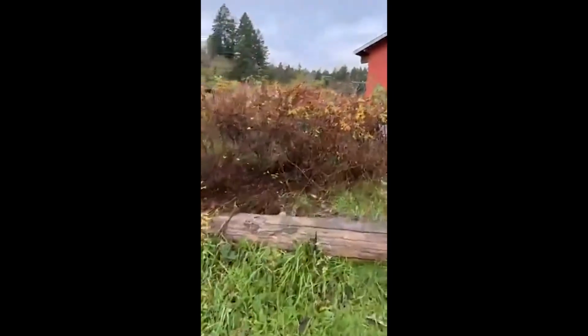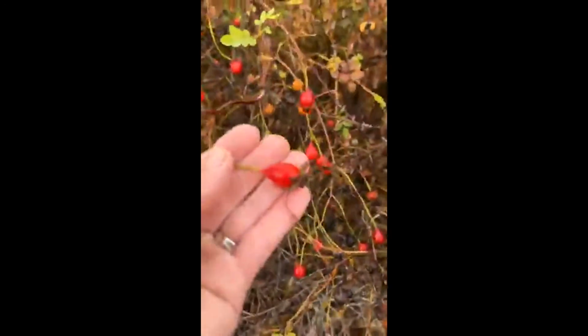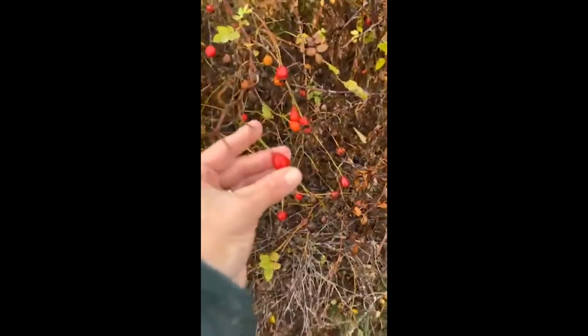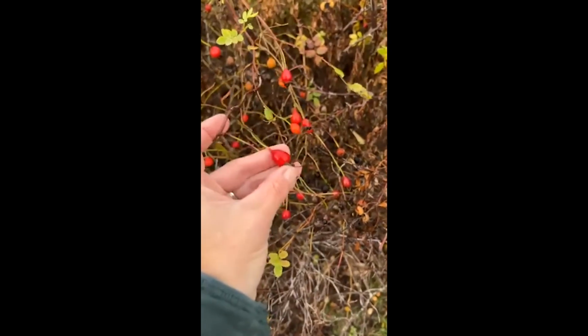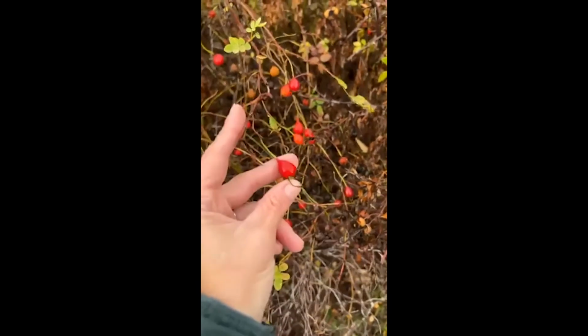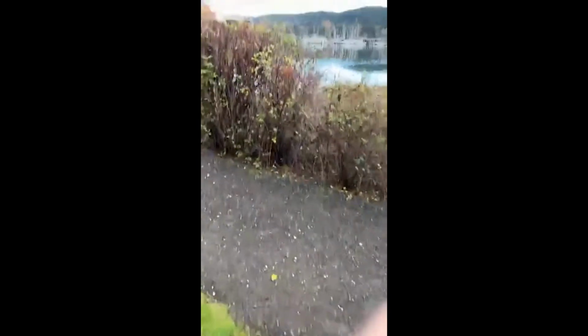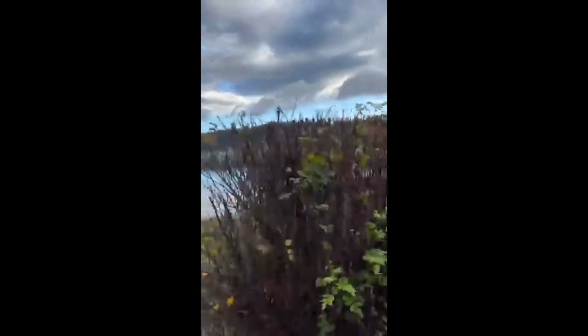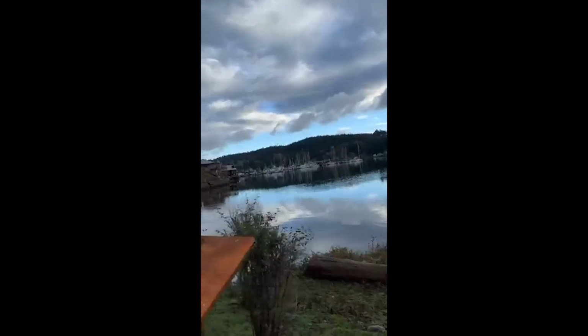We also can see, like, oh yeah, you can see these rose hips. These are wild roses. And this is the fruit of a rose. Kind of cool to see. They're very, very high in vitamin C. So if you're feeling like you're getting some scurvy, maybe have a nibble of that. Just kidding. Don't eat plants you find in a park. It's not a great plan, even if they are edible.